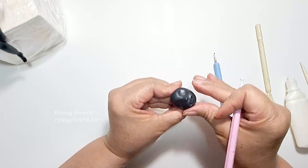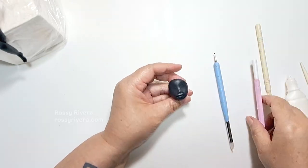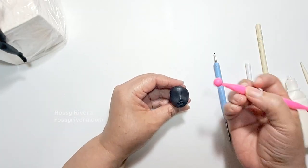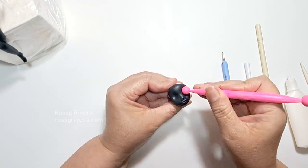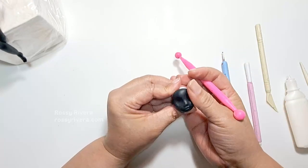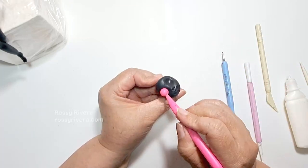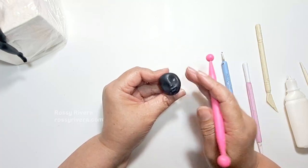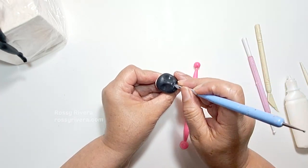And I'm just highlighting the top lip right here. Just like that, and I just smoothed down the chin a little bit to make it stand out as well. And now using a ball tool, I'm making the eye sockets a bit more prominent. And that's also going to help highlight that brow bone at the top. Just like that.